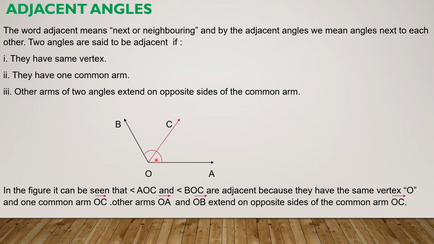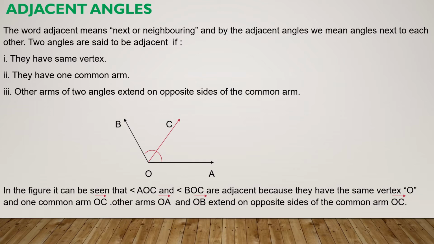Now students, both angles have the same starting point, means they are on the same vertex. Vertex is the point where the angle is made. Just like this, O is the starting point of all of these three rays. Means both of the angles have the same vertex. So the first thing is proved that both angles, angle AOC and angle COB, have the same vertex.